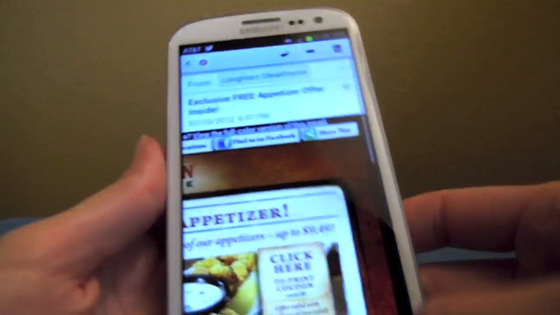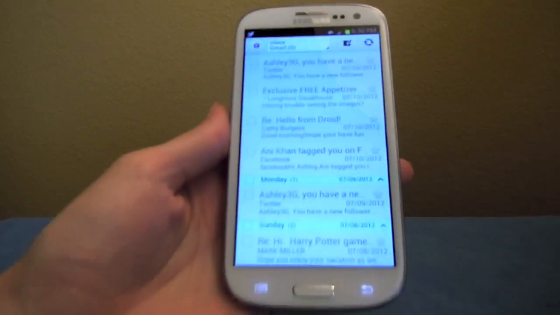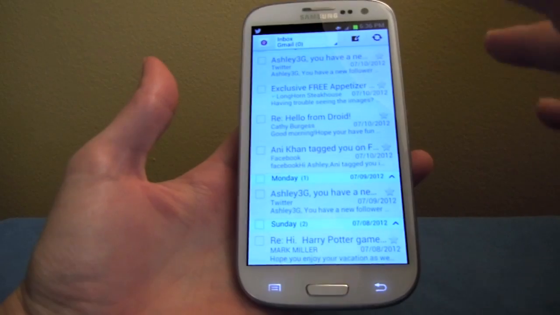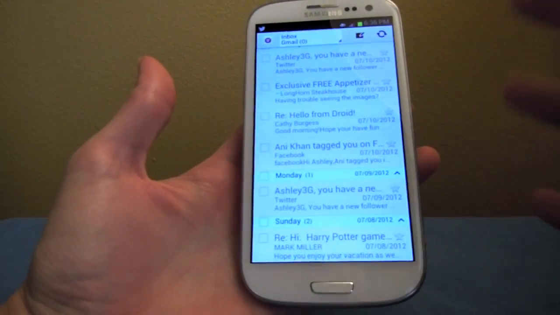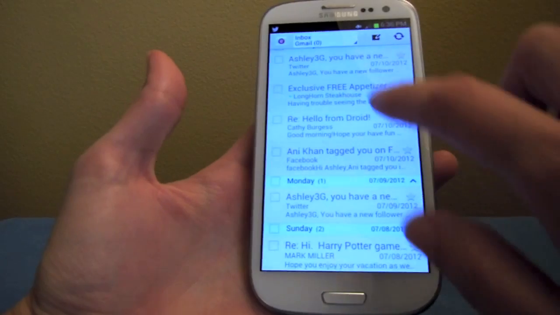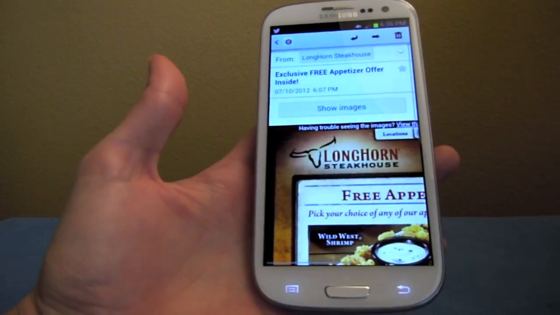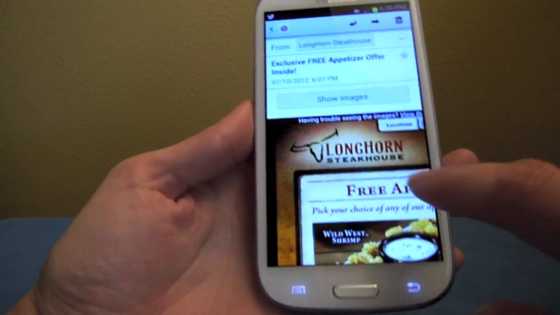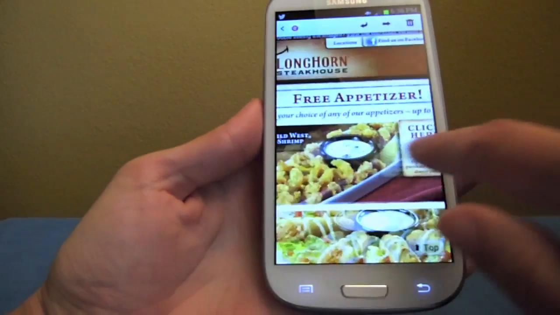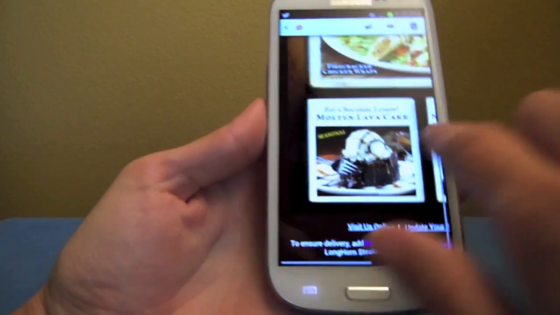that a lot of times in emails, the email will not come up displaying as it should, like full screen. It comes up and you have to swipe over to see the whole thing. It just doesn't fit to screen automatically. Here's the first example I got of that. There's a free appetizer email here. So you open it and you have to scroll, and then you can scroll over, and to read the whole thing you have to do that.